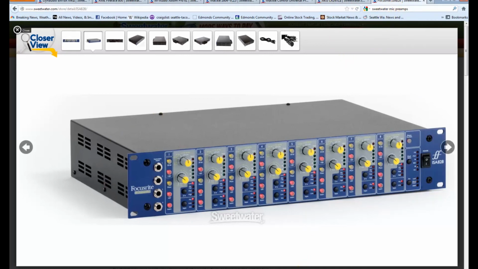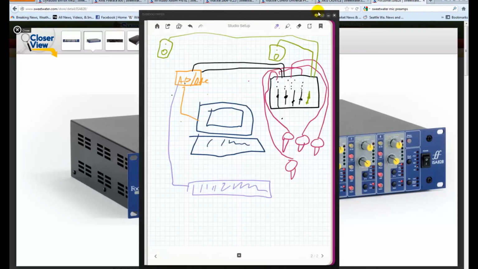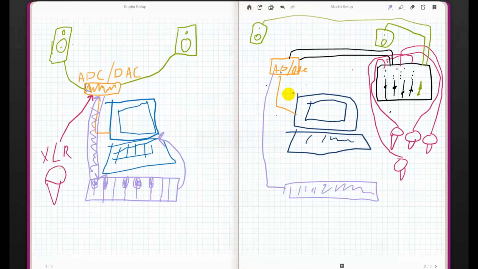Okay, so I think this kind of does the overview of what you need to actually run a studio. If we just go back here for a second, again, we'll revisit my horrible drawings. Bare minimum, we're talking about a computer, some sort of box, an audio interface that will convert analog to digital and digital to analog as far as your audio. Probably has MIDI on it in case you need MIDI. If you're doing recording, you need some microphones. If you're going to be recording some MIDI data or using synthesizers and samplers, you need some sort of MIDI sequencer. And perhaps above all, other than the computer, I would highly recommend getting yourself a good pair of monitors.